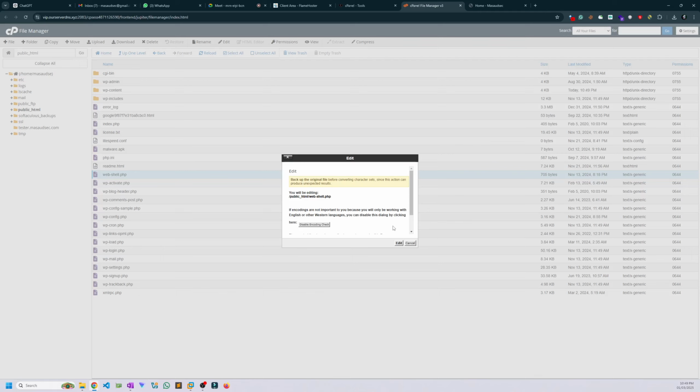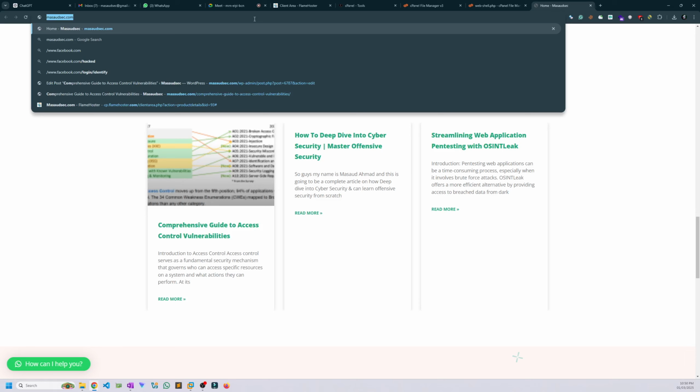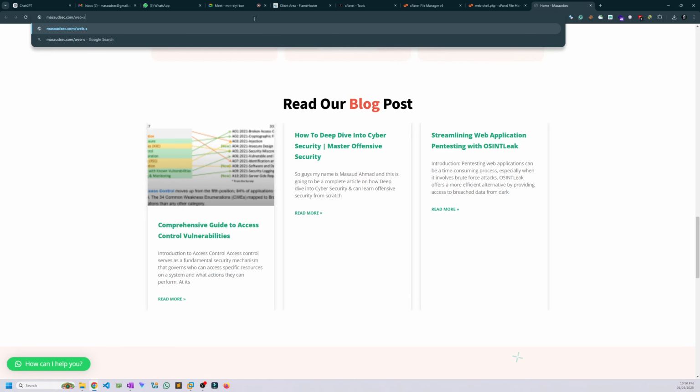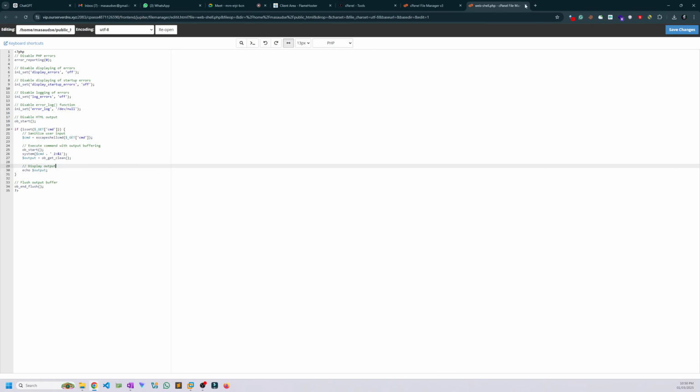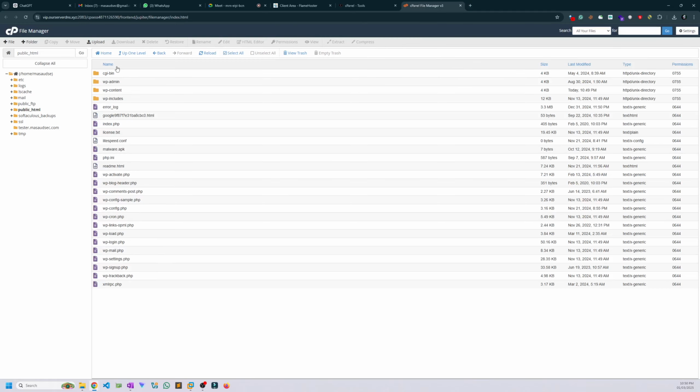webshell.php. Let me confirm what I have. webshell.php?cmd=ls. Okay, this is a dangerous thing. Last time I was testing on this company, I mistakenly uploaded a shell, and I forgot to remove it. We can't do that, to be honest. You can see when I type ls, it gives me all the files and all that information. This is how shells are executed in the real world. But we will be learning all those things in future. So right now, the main thing I am teaching you is this public_html.